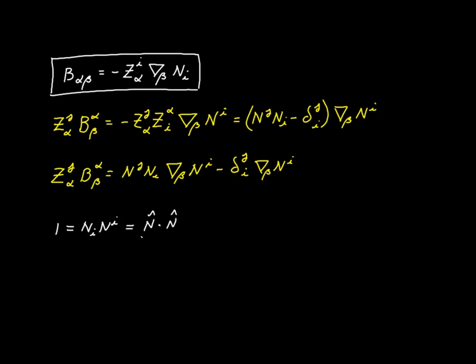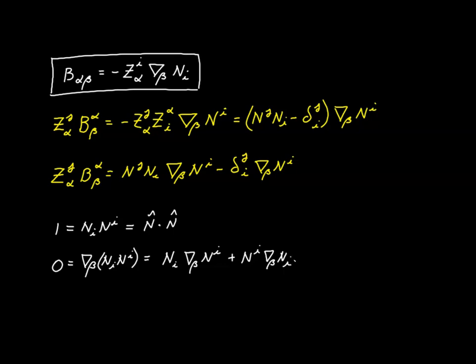So now we're going to take the covariant derivative of both sides of this expression. So of course when we take the derivative of 1, that's a constant, so the answer is going to be 0 here. And again, we're going to have a product, this time of Ni and Ni like this. And again, we're going to need to use the product rule. So this is Ni times the derivative of Ni in the upper position, and then that added to Ni in the upper position times the derivative of Ni in the lower position, like this.